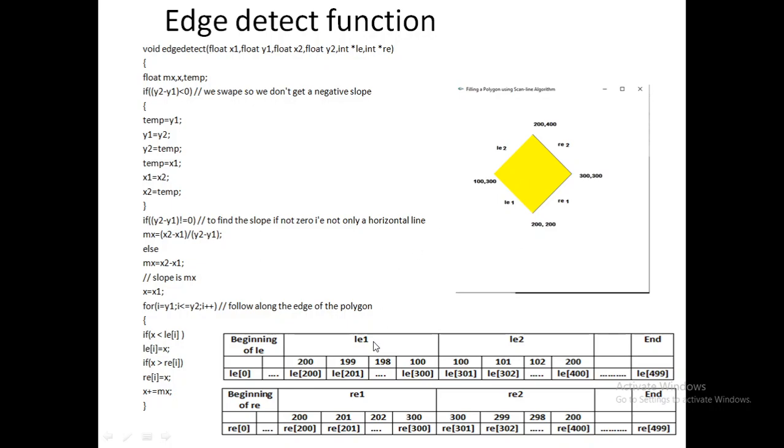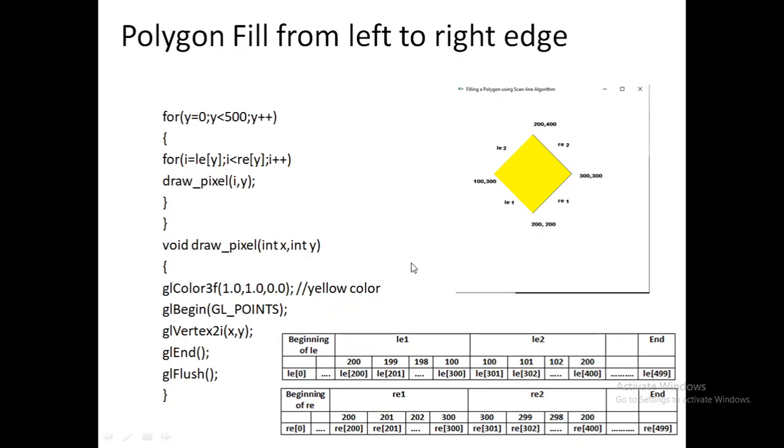Now we have to fill this, correct? We'll see the next part. Now we are going to fill yellow color inside. The y value goes from 0 to 500. Actually we are starting from 0 to 500 because that is the maximum value we have initialized, but the values fall only between 200 and 400, right? So only on that side have we calculated the new values and stored them in the array. Even though this loop runs from 0 to the end, the logic will be applied only on this side. Now there is one more inner for loop.